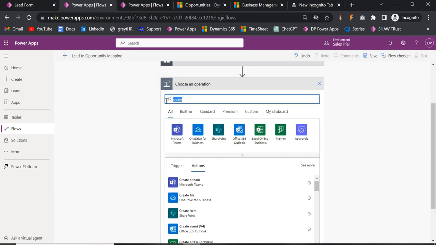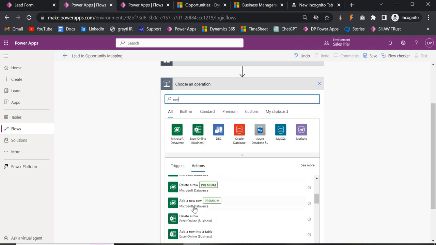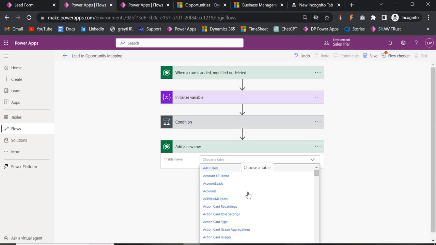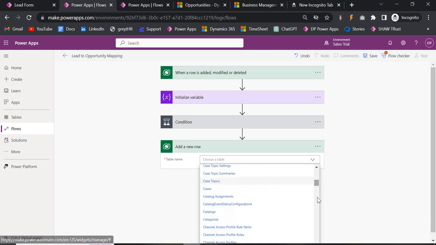Okay, let's just try. Add a new row, should be somewhere. Okay, add a new row. Here it will ask you to select the table, like if you want to go for opportunity or for contact, wherever. So you can choose it here. Let's select opportunity.